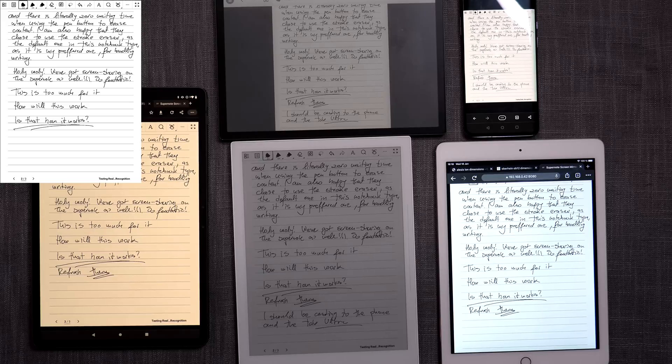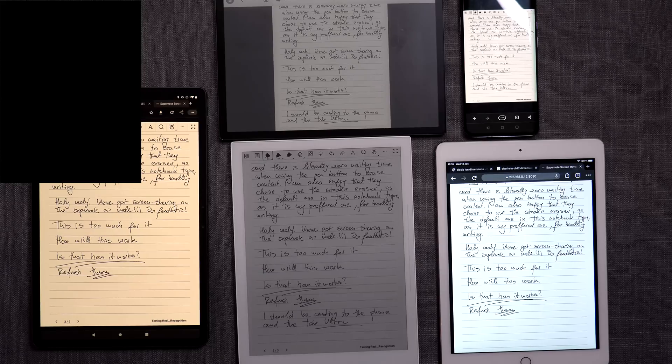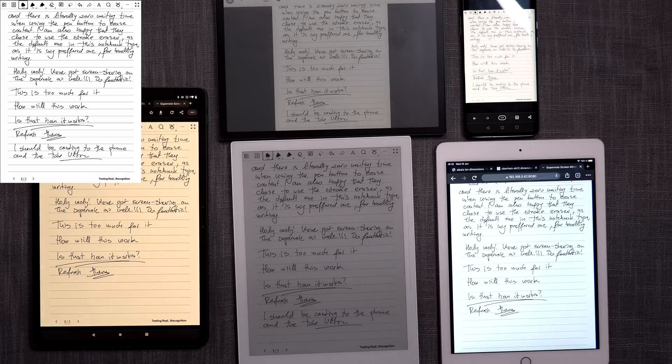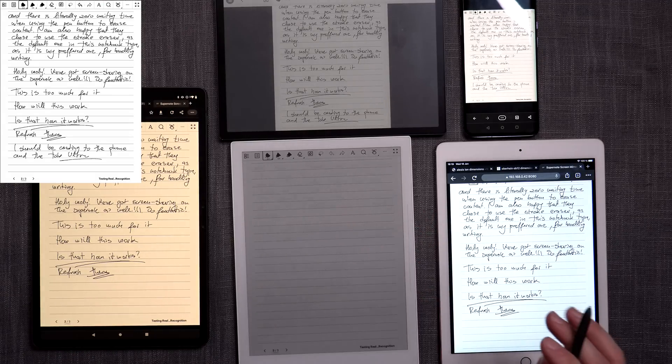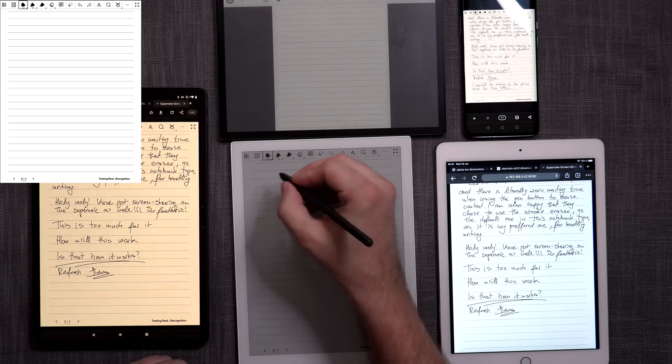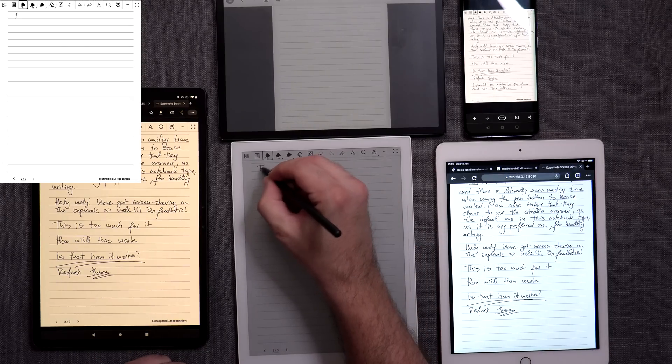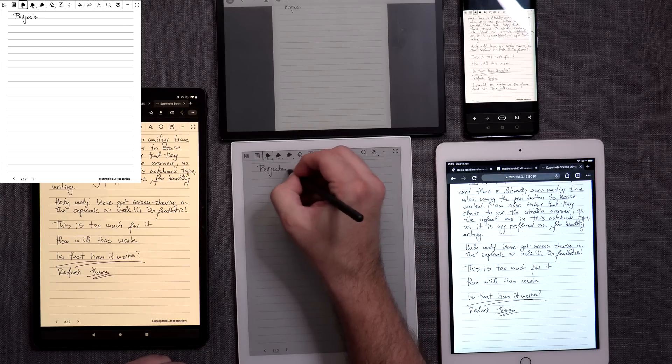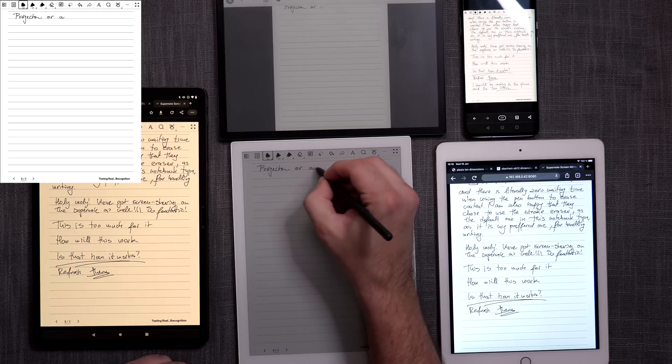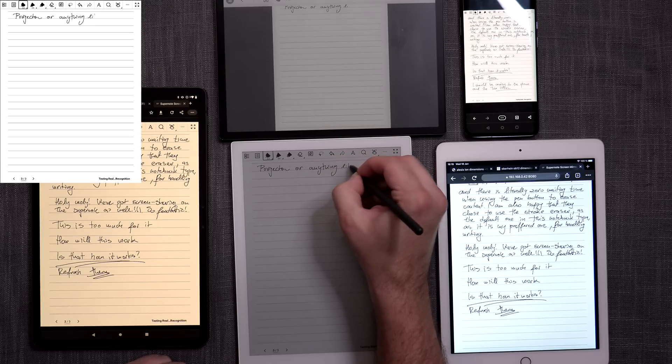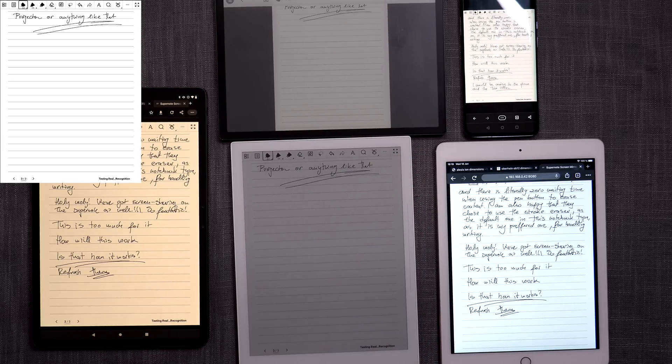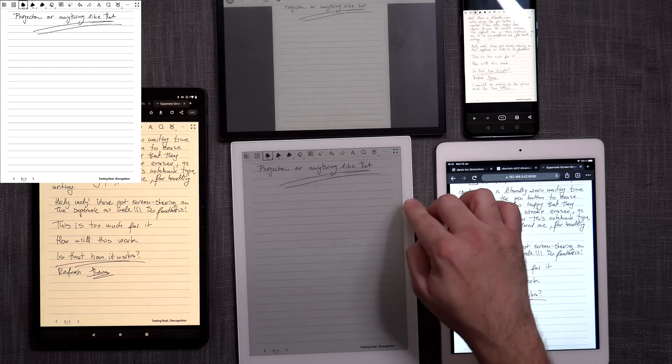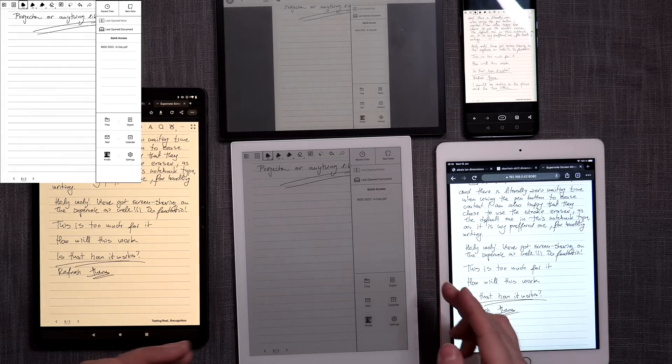Yes. So we do have a limit of casting to two devices. You can't do the smorgasbord of devices here. And if you do want to do a smorgasbord of devices, then just remember that you activate them by refreshing. So I can get a control. So for example, if I refresh you and you, I should be casting to the phone and the tab ultra and I am. And then if I want to, I can just refresh my desktop or desktop can be your zoom call. Then you share that window with the zoom call or whatever it may be, projector or anything like that.